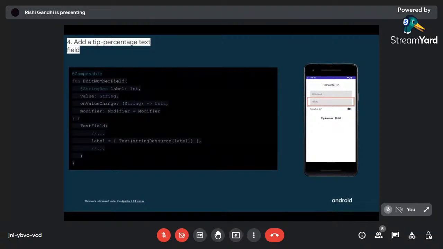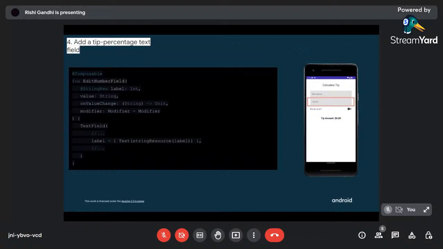As you can see in this image, you already have a bill amount text field that you can see in the code snippet. The bill amount text field composable in your app is the stateless edit number field composable function. In the previous activity, you hoisted the amount input state from the edit number field composable to the tip screen function, which made the composable stateless.